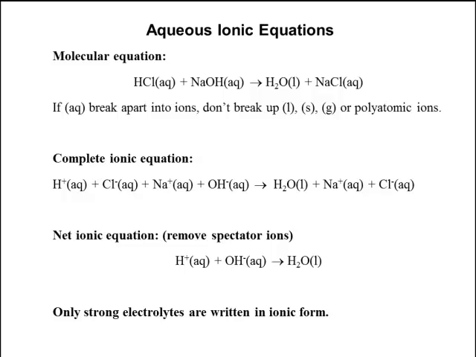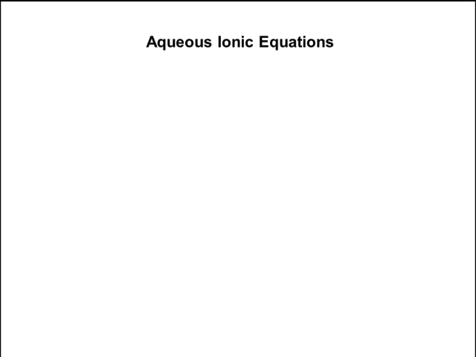So let's look at some examples of writing out these ionic equations. So I have calcium chloride, cesium sulfate. Now the first thing I need whenever doing this is I need to get my molecular equation, which means I need to predict the formulas of my products. I then need to pick the phases of my products, and then I need to balance the equation.